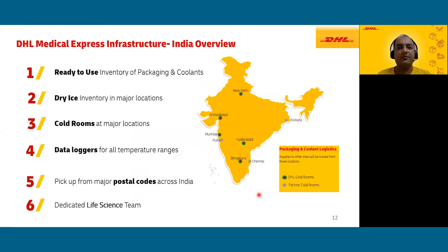We are able to carry so many products because we have the right infrastructure. We have ready-to-use inventory of packaging throughout the major pharma segments of India. We can also supply dry ice to the industry at major locations. We are the only ones with in-house cold rooms at major locations. For temperature monitoring, USB plug-and-play data loggers are available — the consignee can simply plug into the system, download the data logger readings, and they are readily available.